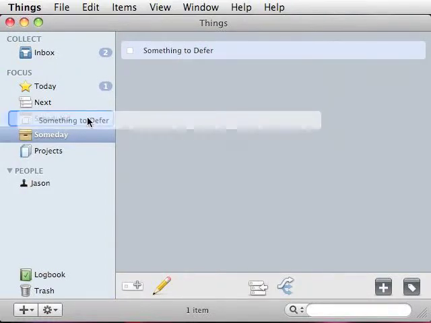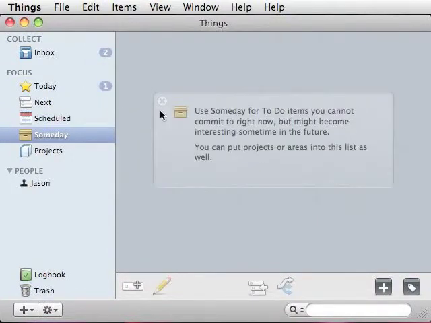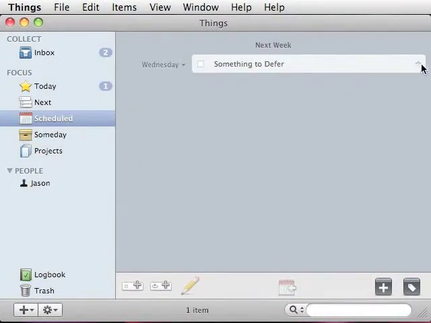Or you can schedule it. Now, this basically gives you the opportunity to pick a start date, a date that you would like to get started on this. So let's say I'm going to pick a week. And I'm going to have it automatically move to today. You'll notice in the schedule box that it has this little star here. That means it's going to move to today.